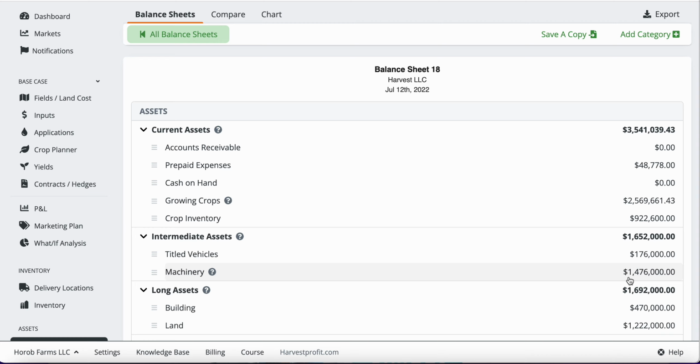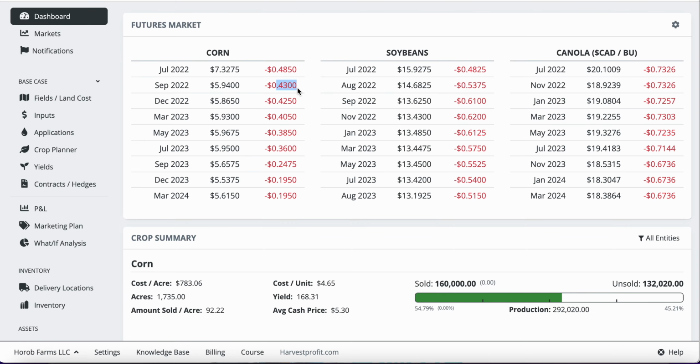By focusing on the metrics that really matter at the end of the day, and that is how much value you are building up in your farm to protect, to remove risk, to set up your farm for future generations, to build a proper amount of working capital to take on growth opportunities. Focusing on the balance sheet can make those decisions easier and a bit more confident, by looking at metrics you have more control over versus simply staring at commodity prices, which move up and down a crazy amount in any given growing season. So that is Harvest Profit's balance sheet feature.